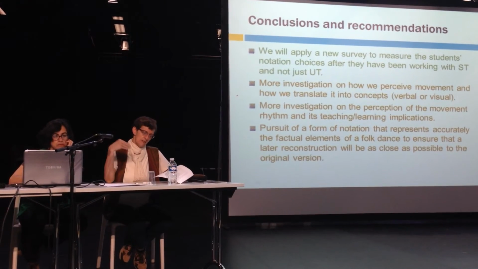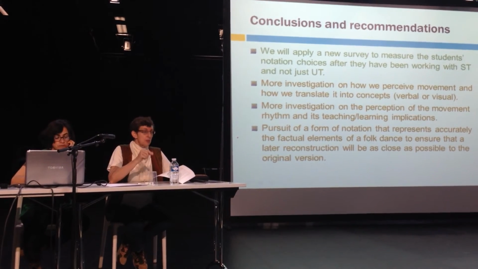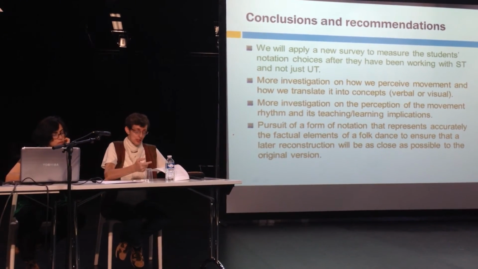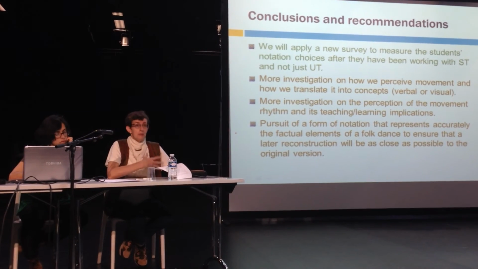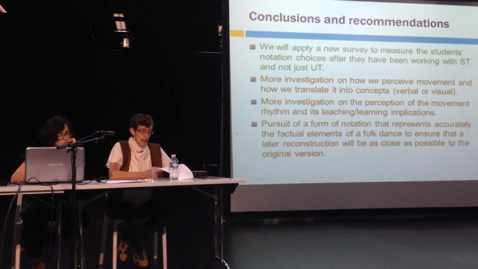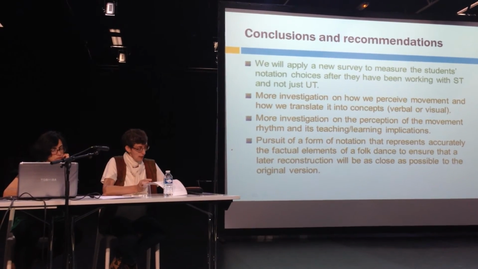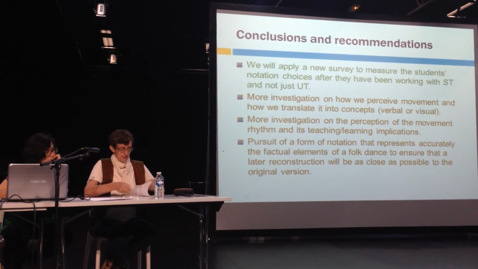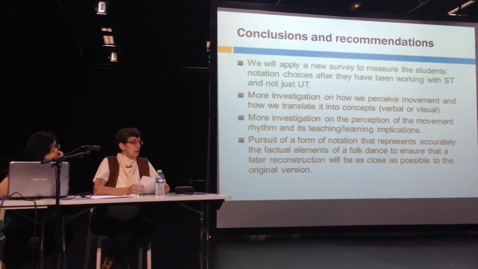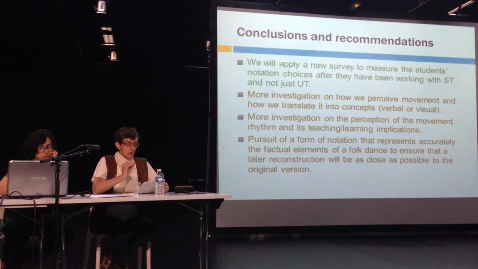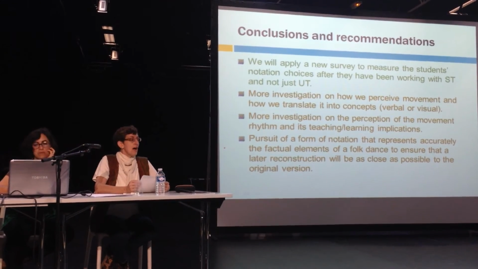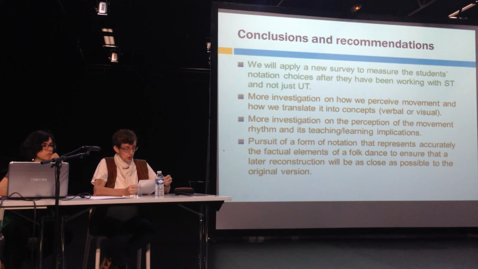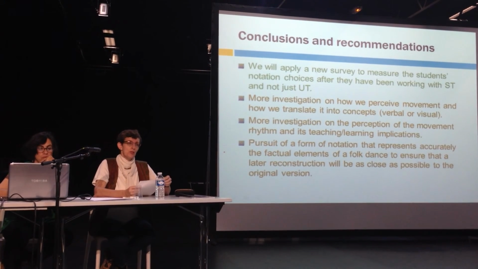In the third place, by delving deeper into the analysis of the perception of the movement rhythm, we will be promoting alternative teaching methods, not just for the teaching of Laban-related forms of movement analysis, but for the improvement of the teaching-learning processes of different folk dance traditions. And finally, in terms of the preservation of the cultural heritage, a form of notation that represents accurately the factual elements of a folk dance will ensure that a later reconstruction will be as close as possible to the original version.